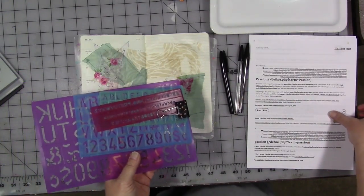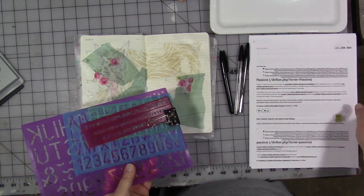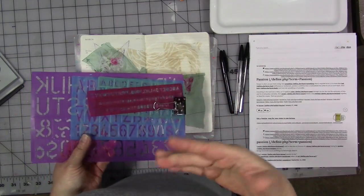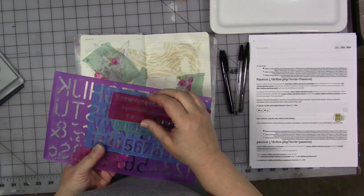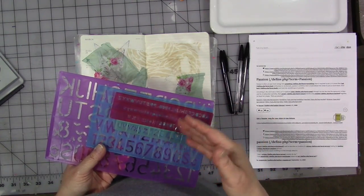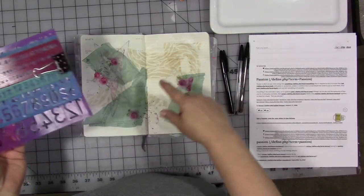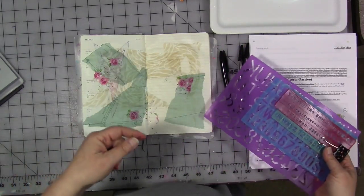I found the definition on a website, but you could do this from any website. You could write what the definition means to you. If you have a dictionary in your art room that you use for collage purposes, you could tear out the page that has the word passion on it and tear out that word and put it on your page, whichever way works for you. I'm going to fast forward through my process and I'll be right back.